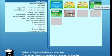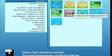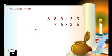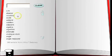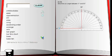One criticism of Maths-Whizz is that the students can't access the lessons once they've started the exercise, although there is a topic bank where students can go and study the lesson outside of the exercise or lesson time. They can also use the hints that are in some of the exercises as well. There's also an online dictionary which contains definitions of all the terms that students will come across in the maths curriculum. As you can see, this is quite a nice feature.